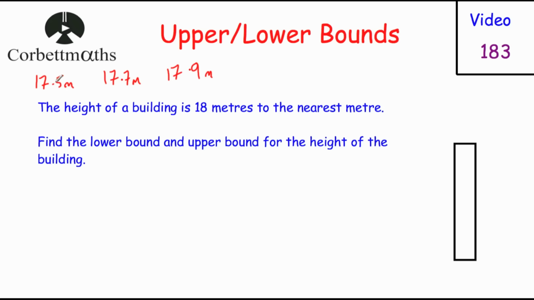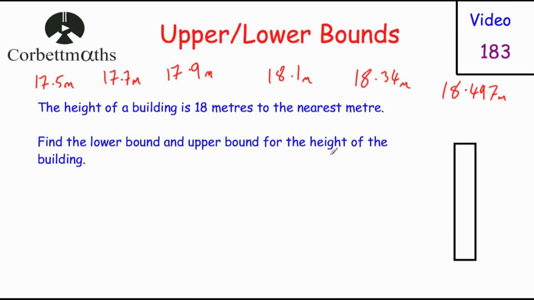It could be 17.5 metres because that rounds up to 18 metres, but it couldn't be anything below that because that would then round down to 17 metres. So that's called the lower bound, the lower boundary. In terms of numbers above 18 metres, it could have been 18.1 metres, it could have been 18.34 metres, it could even be 18.497 metres. It could be anything up to, but not including 18.5 metres, because it couldn't actually be 18.5 as that would round up to 19 metres. But 18.5 is the boundary, it can go up to that value.